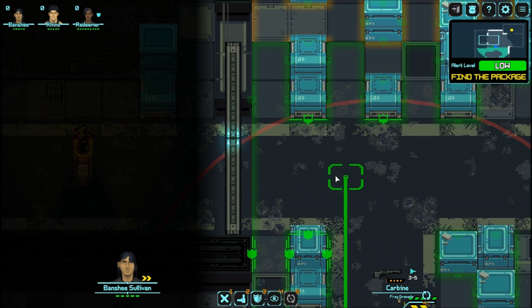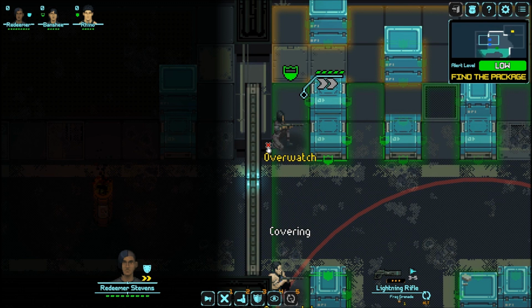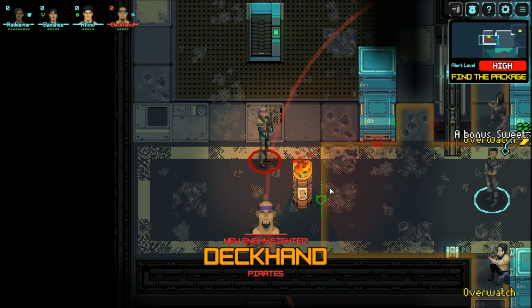Here, it's going to alternate between individual characters. So we'll put you on Overwatch as well. Let's get you up to the door and kick it on open. And we do have somebody in there. We also have some loot in here.